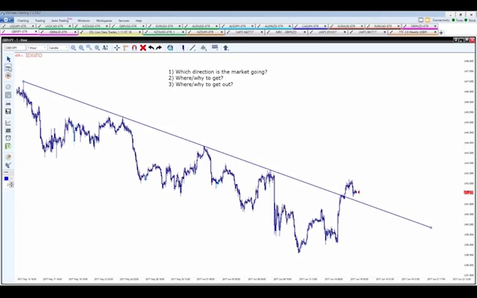So the neat thing about this trend line is that it's going to help take some of the fear out of the market, because when we are above this trend line, we are in the buy zone. We're going to be looking to take buying opportunities. When we are below this trend line, we are in the sell zone. We'd be looking to sell the market. So in this case, we'd be looking to sell the market as it's coming down until right here, when the market breaks through that trend line into the buy zone.